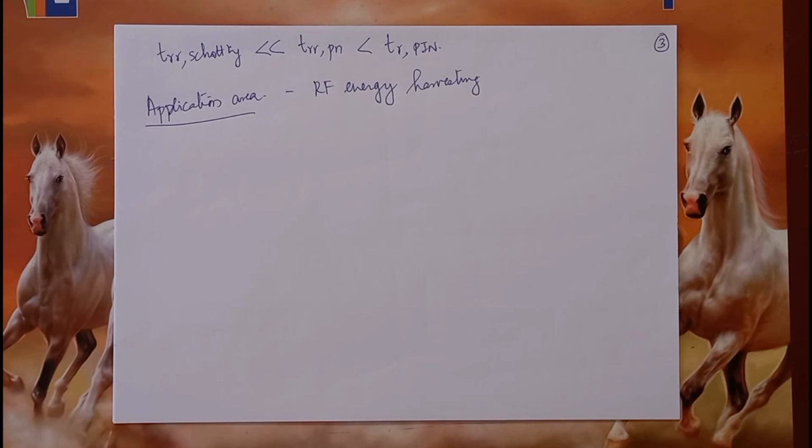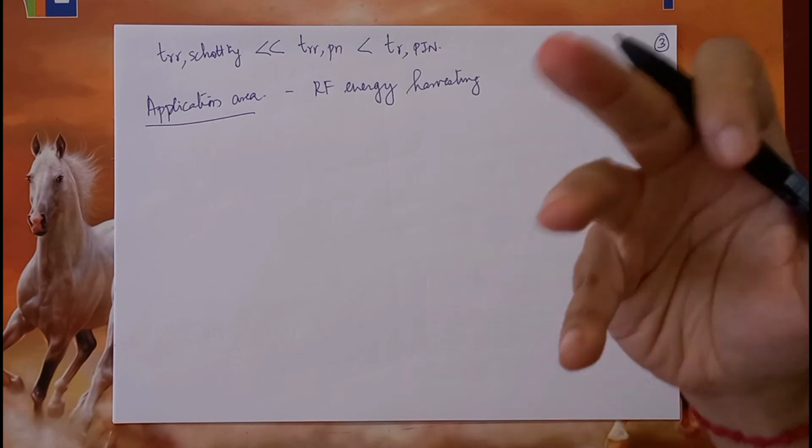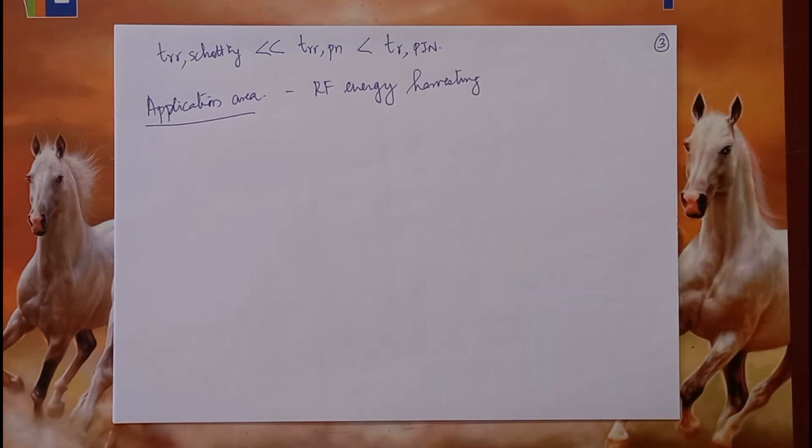Now, what is important to note is that the RF signals around us usually are of medium to low magnitude. So we need to capture them properly. Then we need to convert them into a DC voltage so that it can power any small circuit, or let us say it can charge a very small battery. Obviously, running high power applications this way is quite challenging, but there is a lot of research going on into seeing whether low power devices with good efficiency can be run.